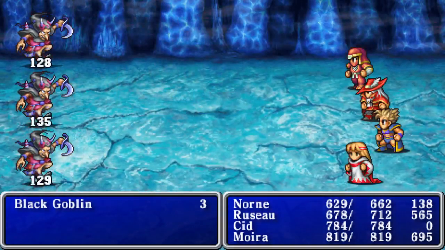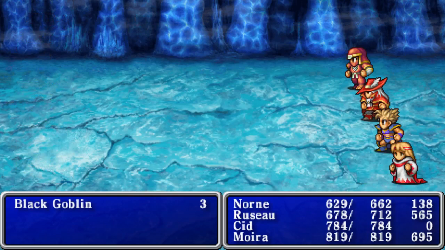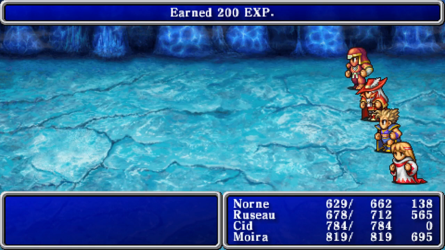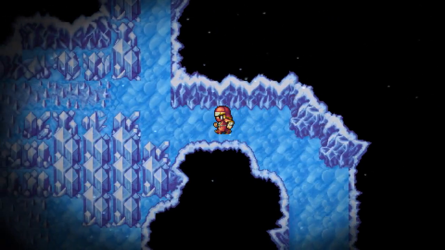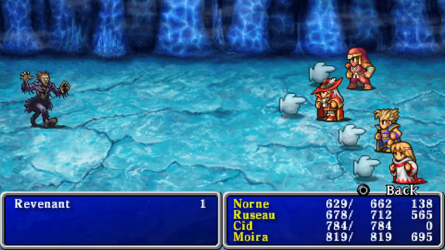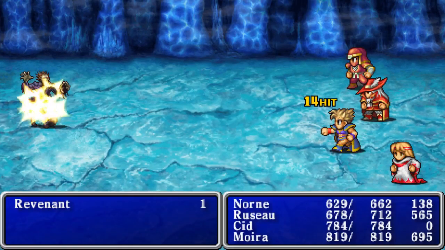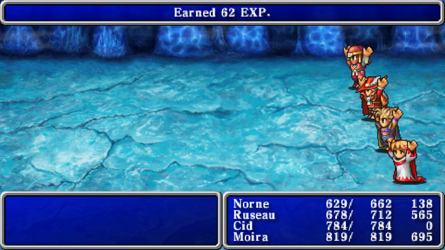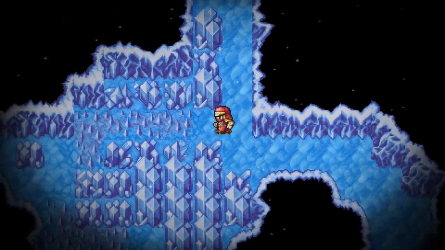So I want to move generally north, and then south, and then north and east. Okay. That I can do. Is this the branch? It might be. Yeah, it is. Okay. So I'm gonna go this way.